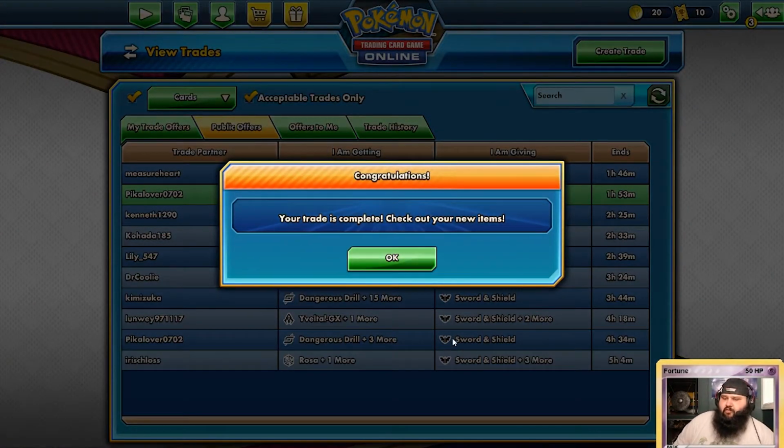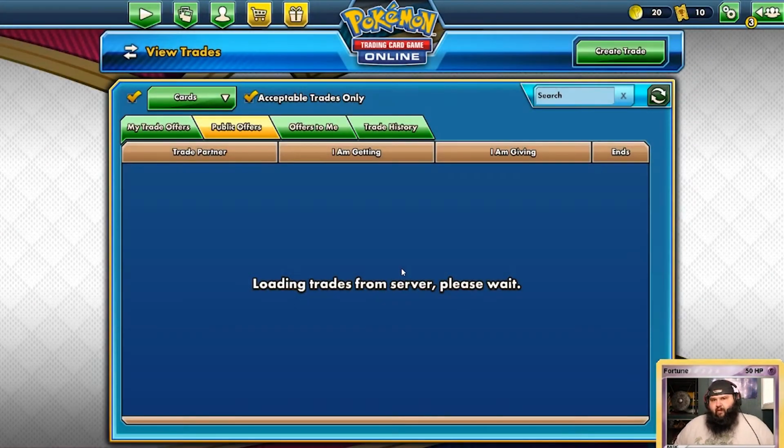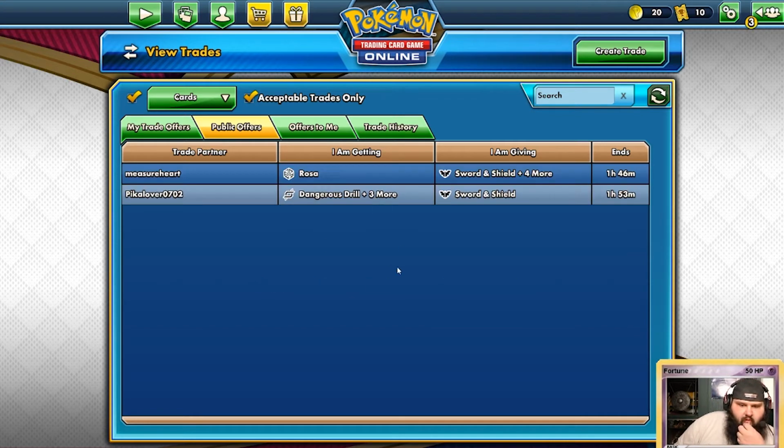Sometimes you can get, especially at the start of a set, people will be giving away like an entire playset of commons from the newest set for just a couple of packs, and that's usually a pretty good way to build up your collection as well.